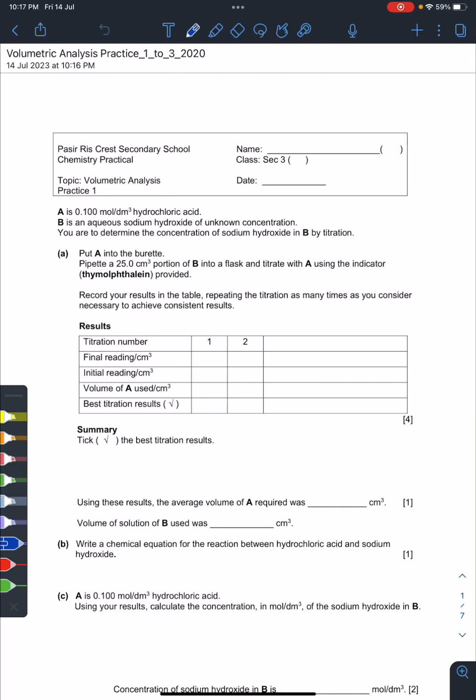Okay, hi. So, you recall we have done the three practicals, the three titrations, right? So now I'll explain how the O-level mark weightage would be, which is significant for you, because it's good to understand why the marks are like that, where they are from and everything. So now we will know.